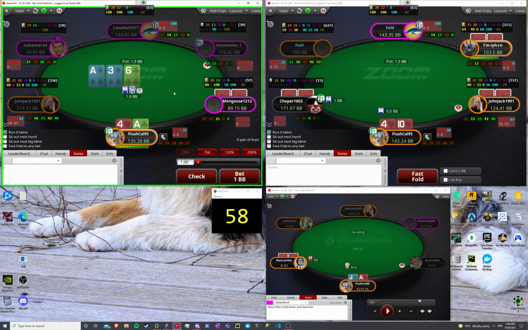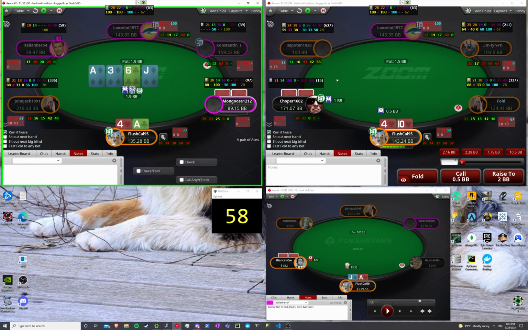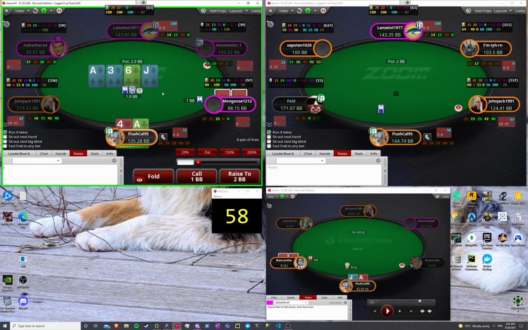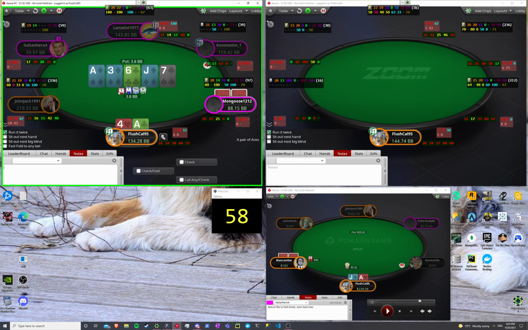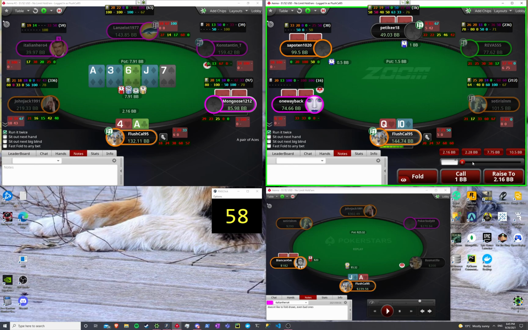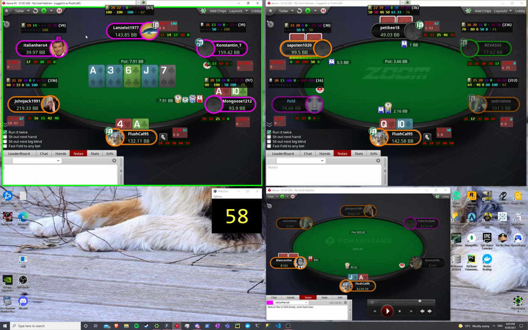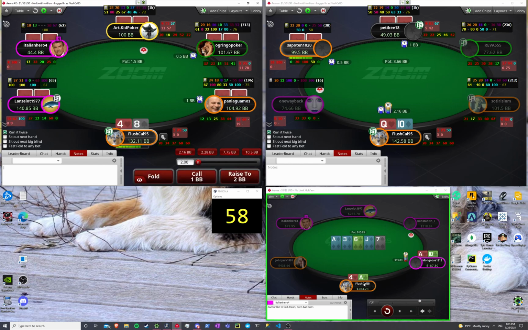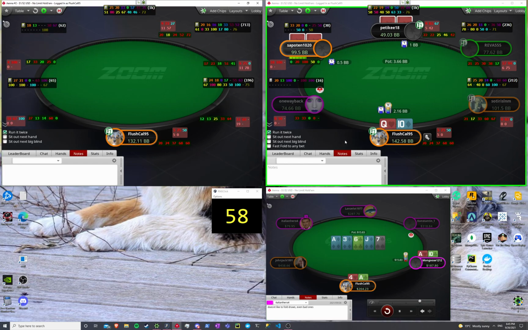Checking back on a 58, like, we can't bet too often here. We need to protect our check back range quite a lot. Yeah, our check back range needs a lot of protection here. Gonna bet the river value there. Okay. Yeah, I still think we have a clear value bet here.